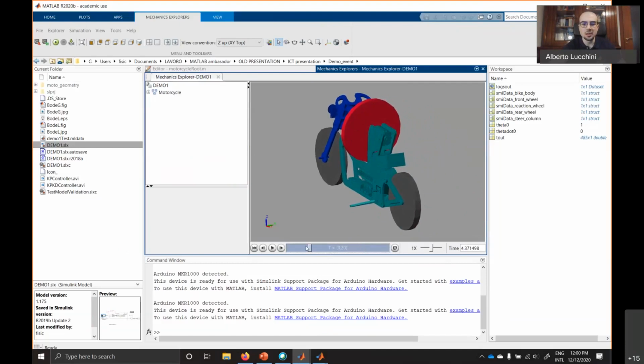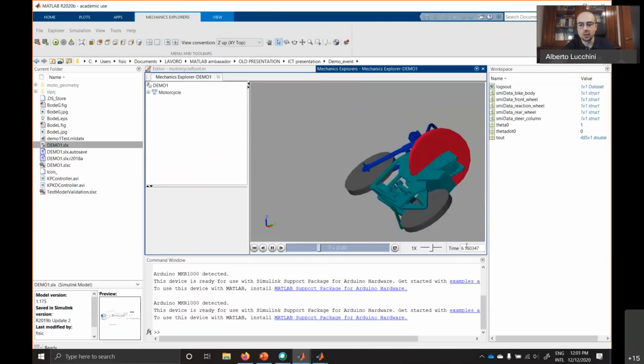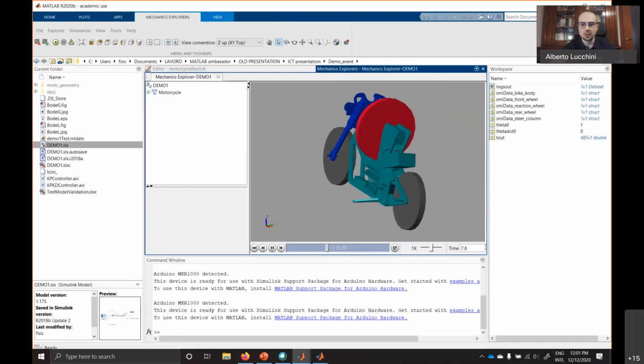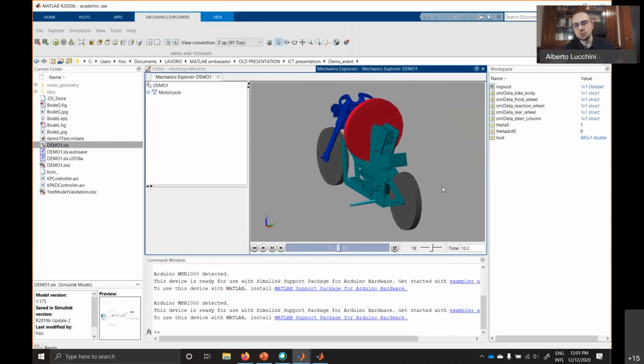So at the beginning the controller was off, so the motor falls. Okay. Here the controller goes off. Sorry, I was confused. So for a little bit the controller goes off and the motor starts to fall down. Then when the controller goes back on, it returns to the correct position. So as we can see here, we have a set of the simulator.